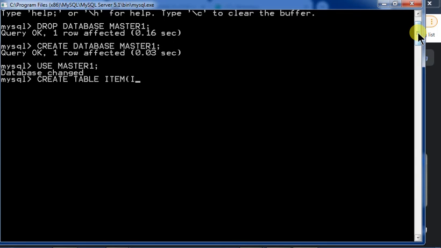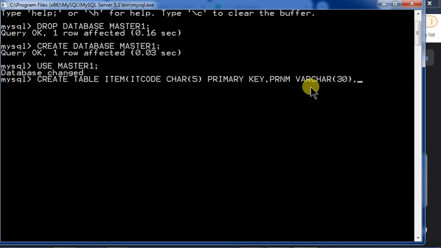Now we are using one column here, IT code, meaning item code. Taking char 5. Char 5 means a maximum of 5 characters can be accepted, fixed character length, and this is a primary key. For a primary key we need not give any other constraint, because it will never accept any null value. Then I will give the product name, PR name, as a variable character length, maximum 30.